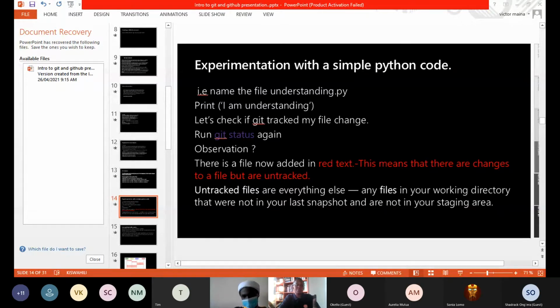But before then, let's go to our repo. Our repository. When I say repo, I mean repository, which is Learning Git. Cd learning Git, and let me clear real quick.